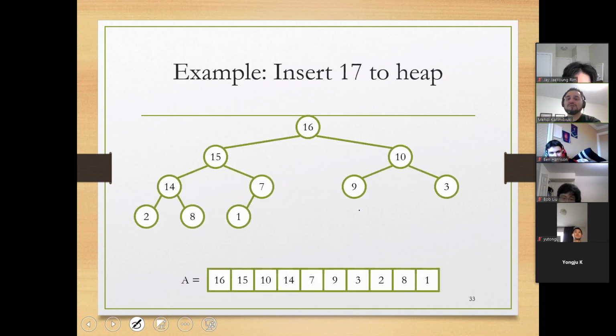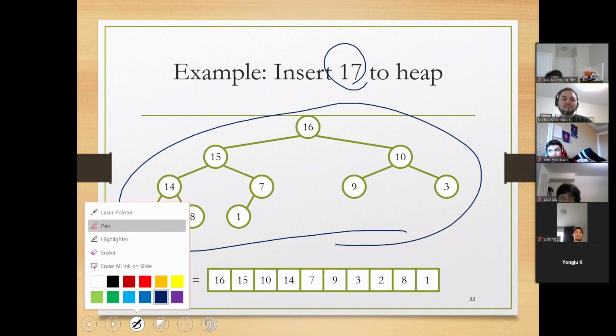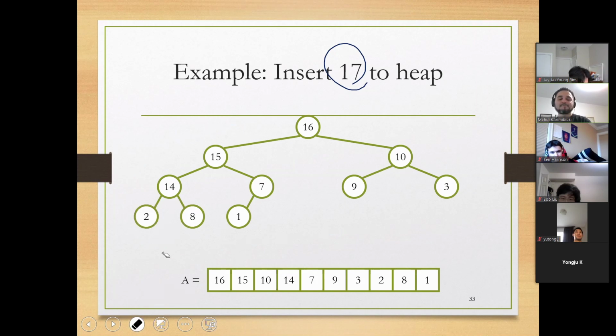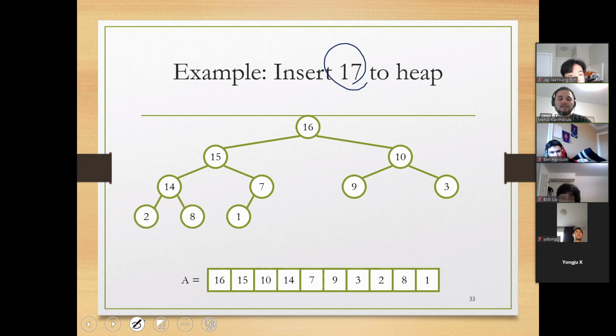So let's say we want to insert 17 into this heap. So this is a heap, obviously. All the roots, all the parents are bigger than the children, and everything is filled up from left to right. The array representation of it is as you can see. Now let's heapify and insert the 17 here. We're gonna add a new element and we're gonna place 17 here.